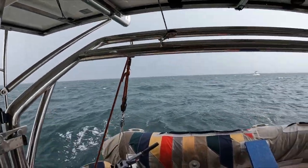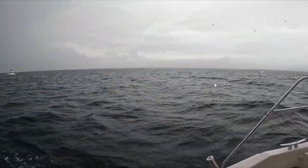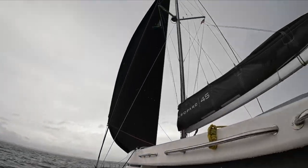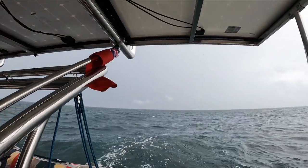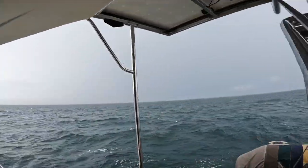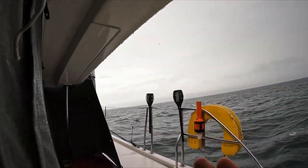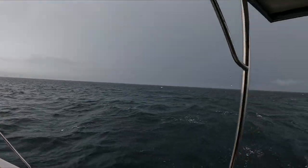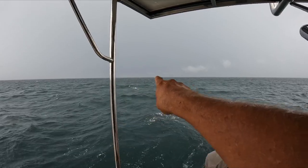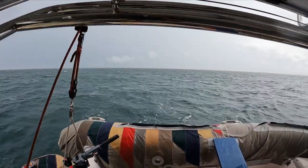Over there is some lightning and I just checked - it is cloud to ground, so we want to try and run away from that. I got another SMS - the storm is 10 miles from us and it is raining, so I'm going to dash out quickly. These are the sails we have up. I've got the Genoa up because we need to turn in front somewhere and I don't want to mess around with the Code Zero. If we have a big storm coming and this thing is going to eat us - you can see the water all around us already has little white caps, which means it's definitely 15 knots of wind. So the Code Zero is out of the question.